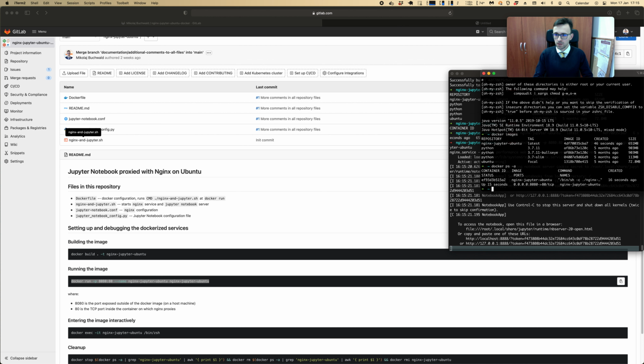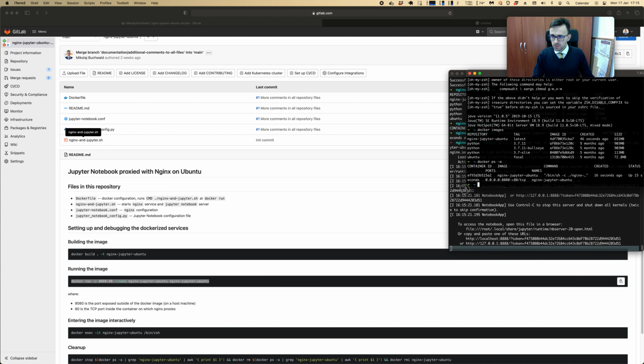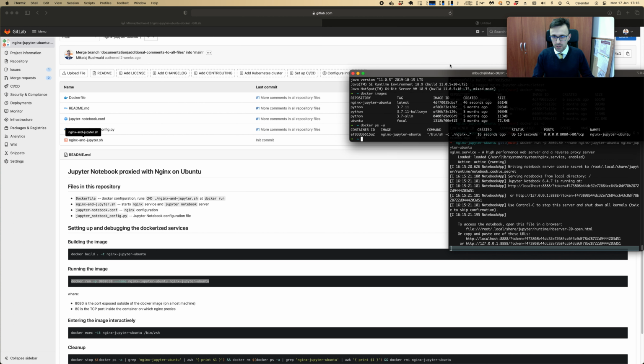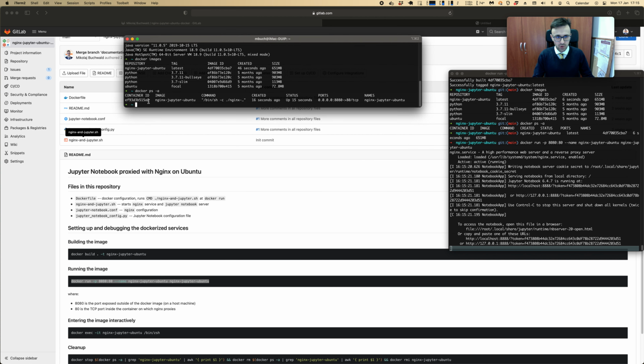And let's see here. We can see that our container is listening to the port 8080, and it redirects the request to the port 80 inside the Docker. Name of our container is the same as the name of the image.